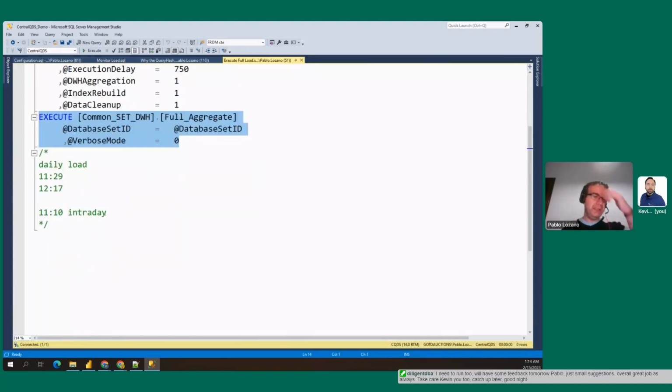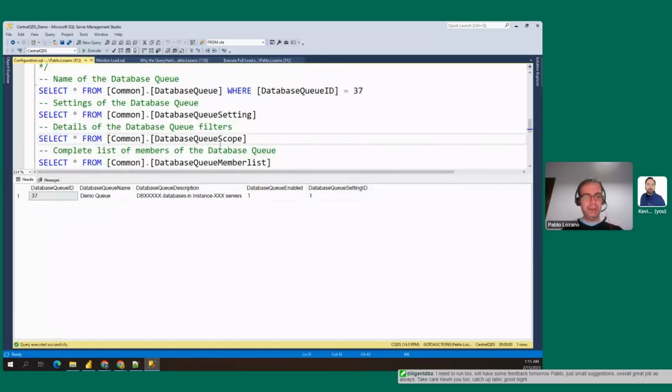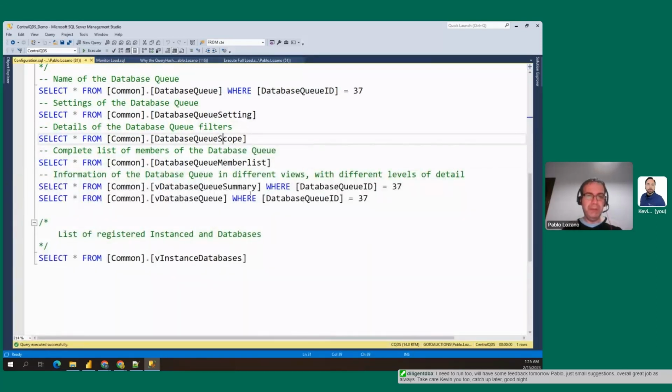And these are the metrics that I was testing this week. It's 20 databases. It's taking about 11 minutes on a daily load, which includes all the extra steps, including maintenance and all that. And intraday, I just ran it once so that it wouldn't do the daily interval. So the daily aggregation just saves a few seconds. This particular example didn't save too much time. And something else about the configuration: I have already masked data here.